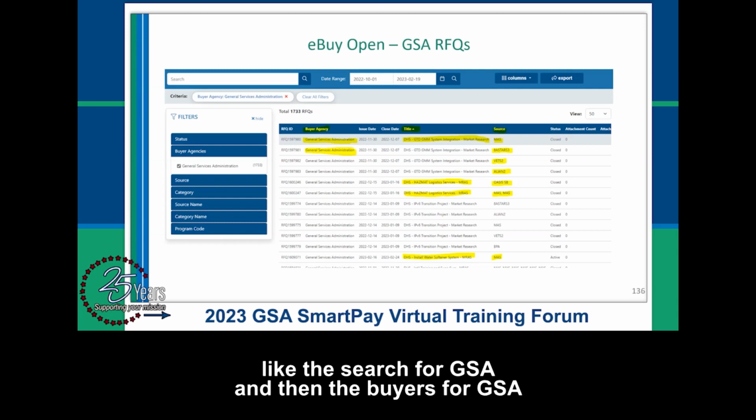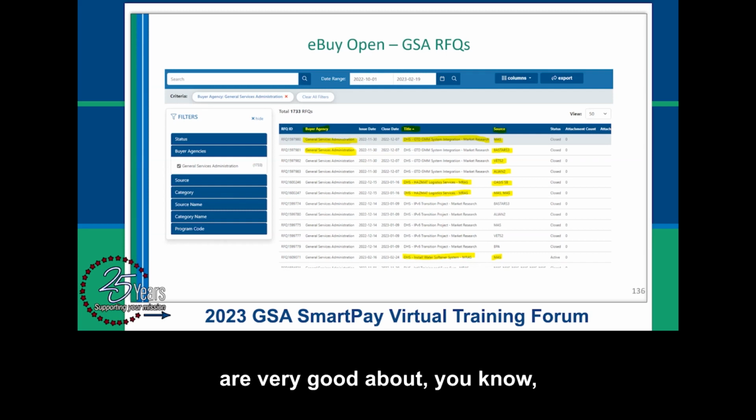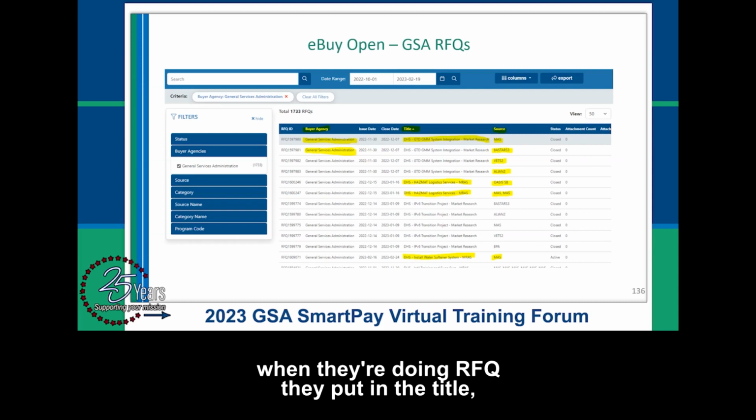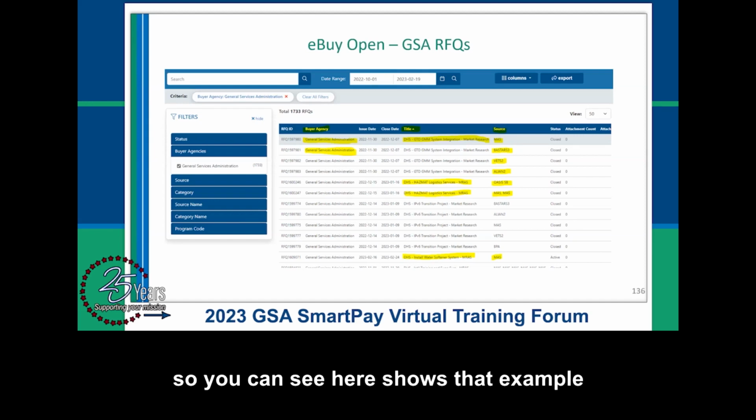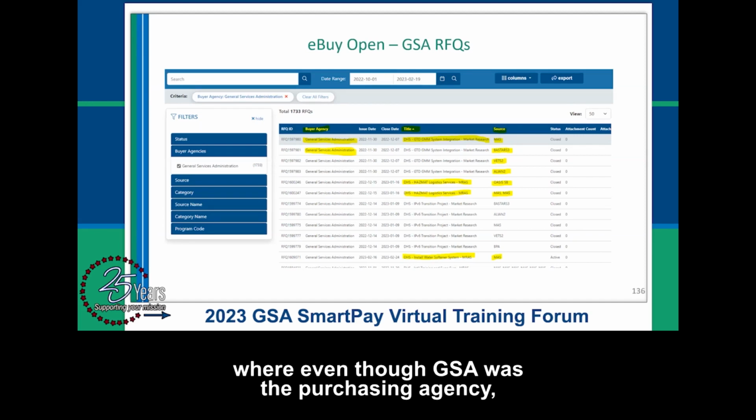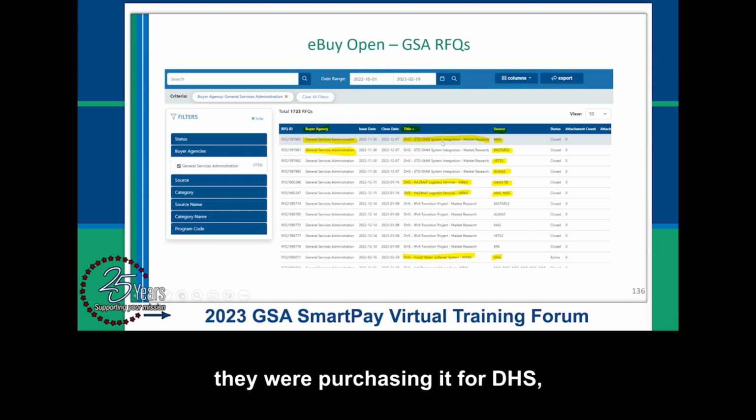The buyers for GSA are very good about naming conventions when they're doing RFQs, putting in the title what agency they're purchasing it for. You can see here an example where even though GSA was the purchasing agency, they were purchasing it for DHS.